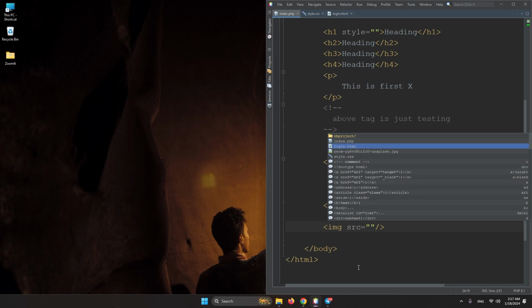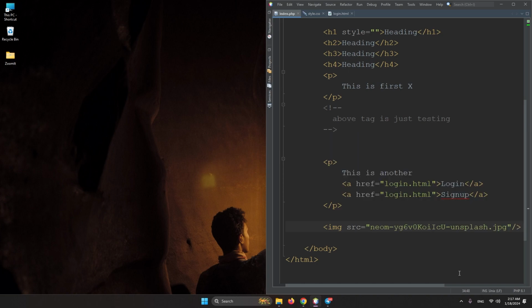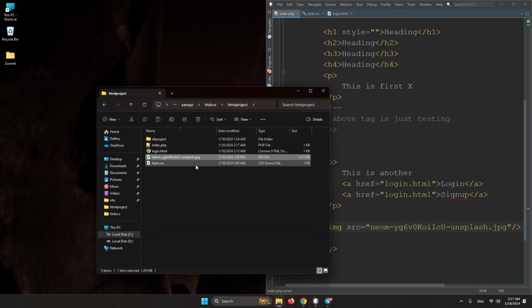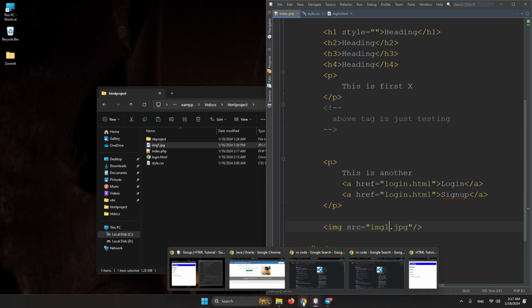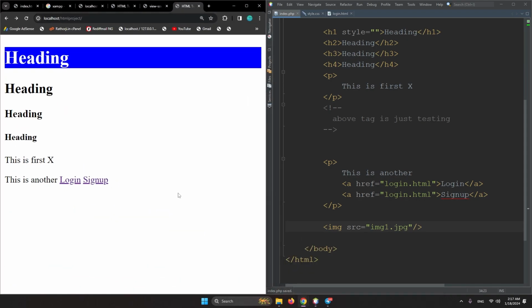The image path is this one. Let me rename it to img1, and here also img1, Control S for save, and let me open it here.